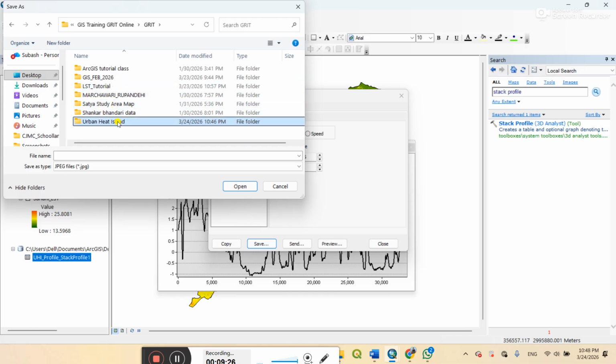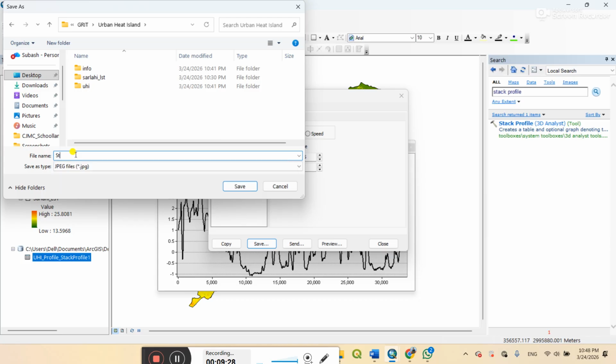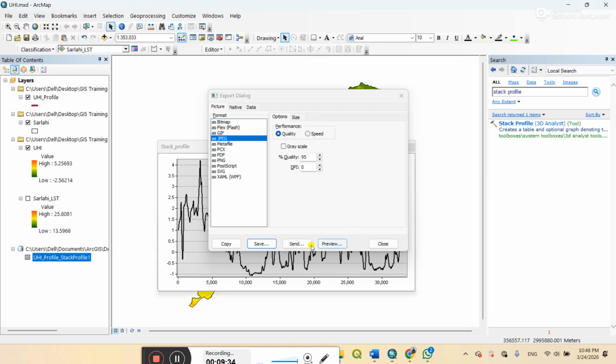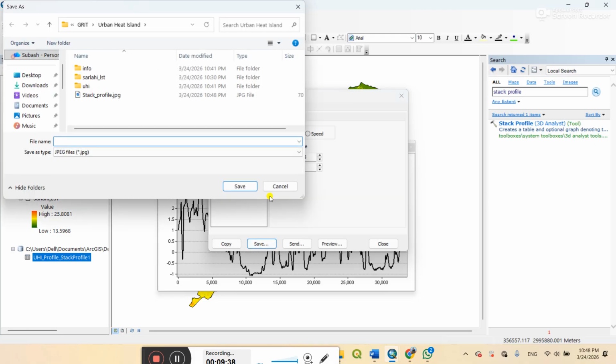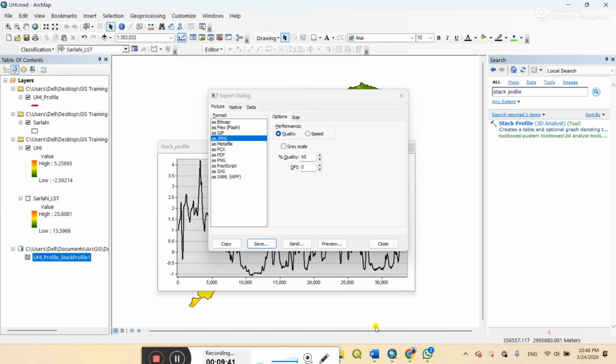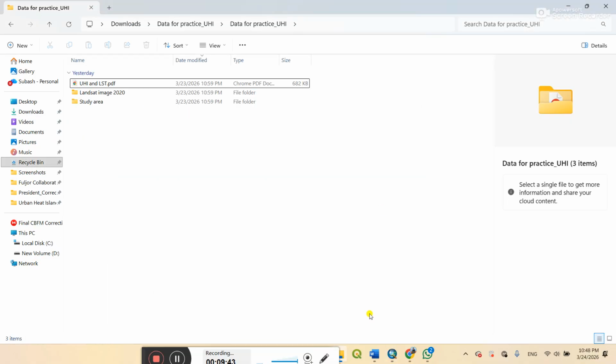Here it is, urban heat island, and here you name it stack profile. Save. Yeah, we have got it. Now you can see there.